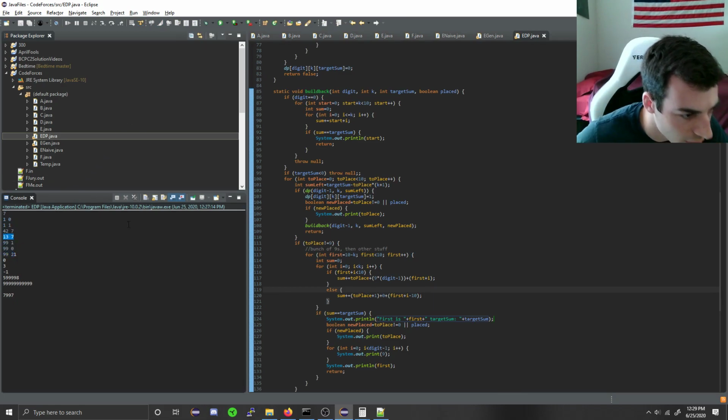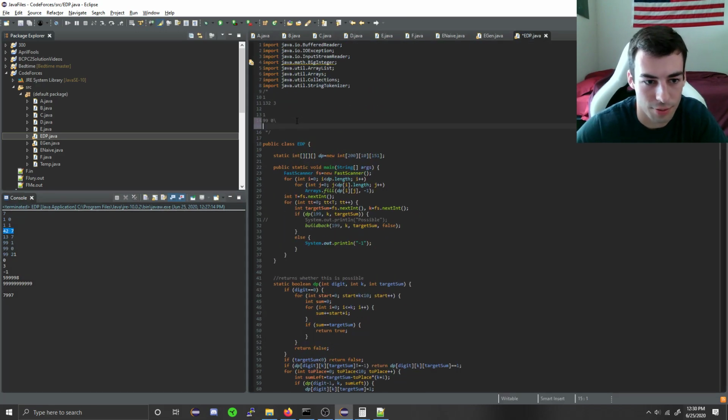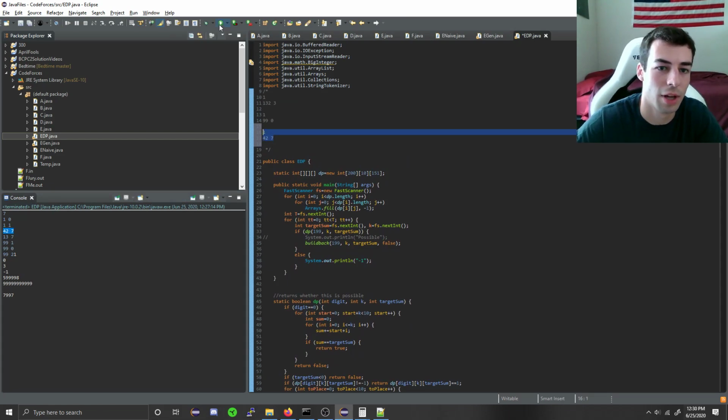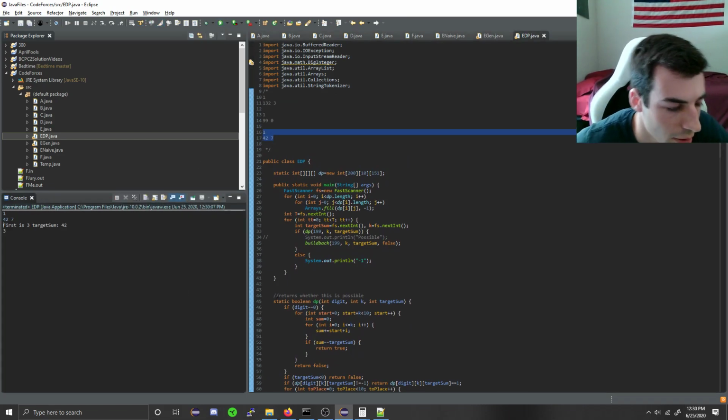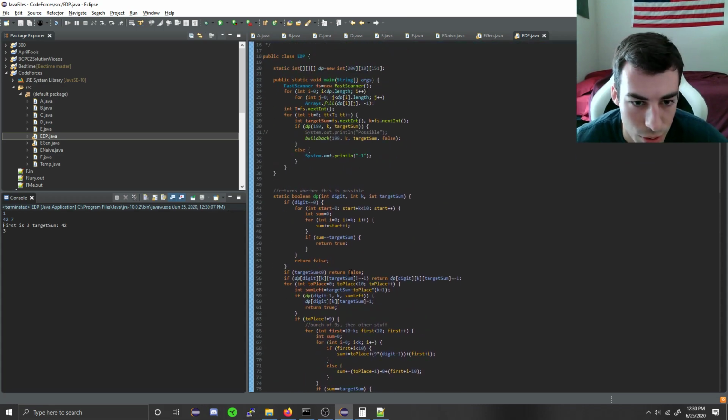What number is this going to be? This is just this, or just this one? Man, thank goodness for these samples. Yes, a sample on F would have been great. First is 3. Target sum is 42.